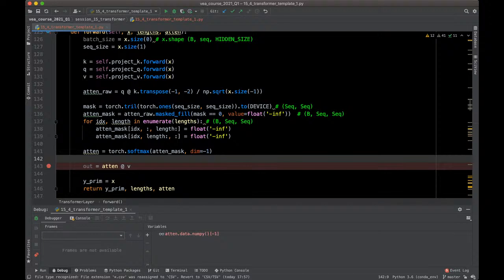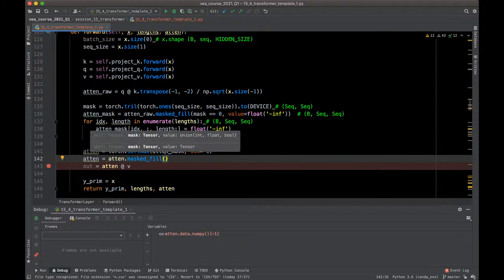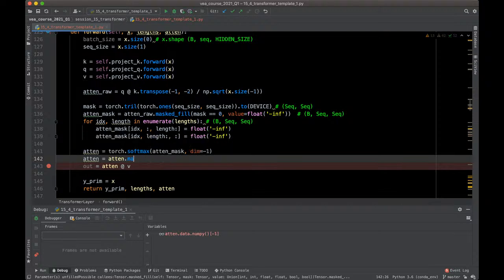So, and then to remove the NaN, we can do after the attention here, again the masked fill, where we can check that, or we can actually do this in a different way. There's not necessary masked fill, we can use attention where the attention is bigger than 0.